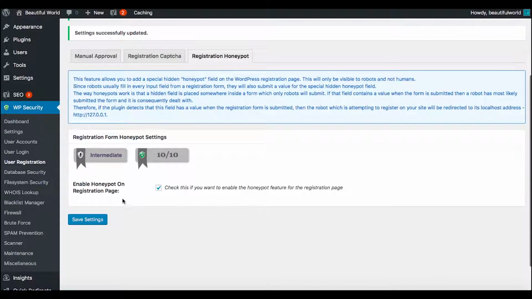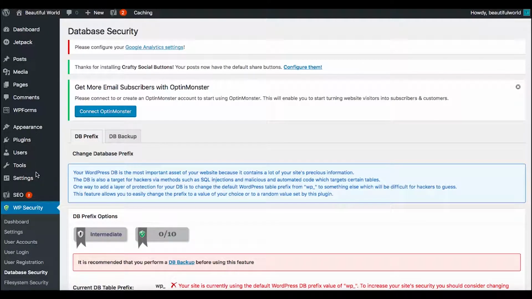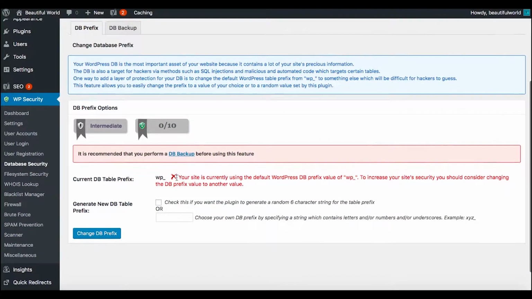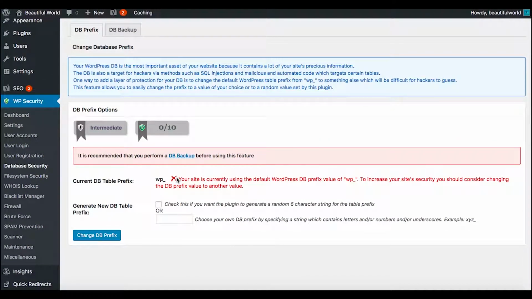I'm going to also put in a registration honeypot. A honeypot works like this: if a computer comes through here and does this, it adds an extra check mark in a box that you can't see if you're human, and that lets my system know that you're fake, you're not a human being, and you're going to be kicked out. So let's use it. Registration is done. There you go. This is a lot of effort, so stick with me.